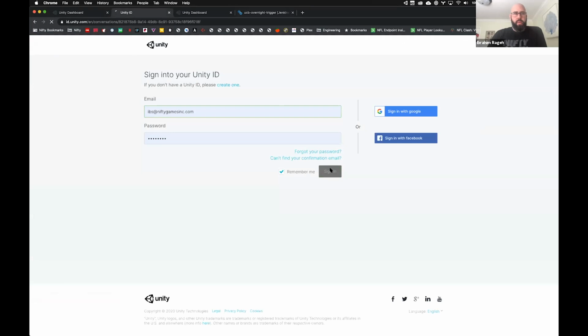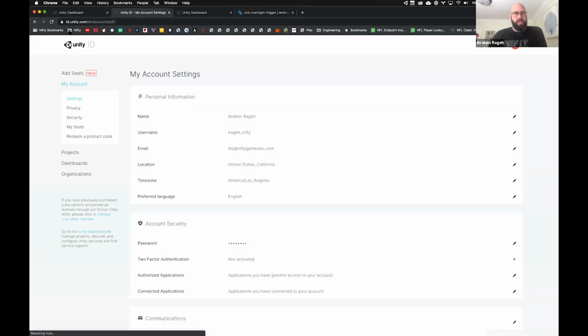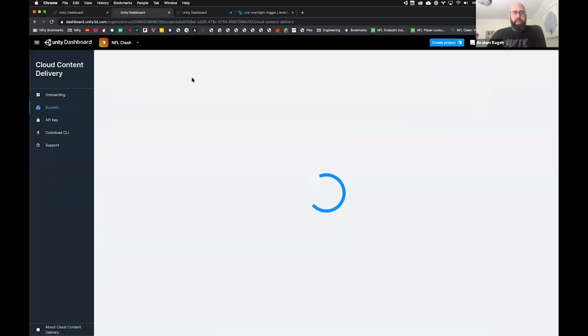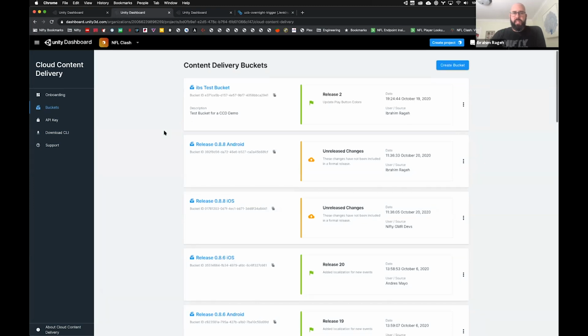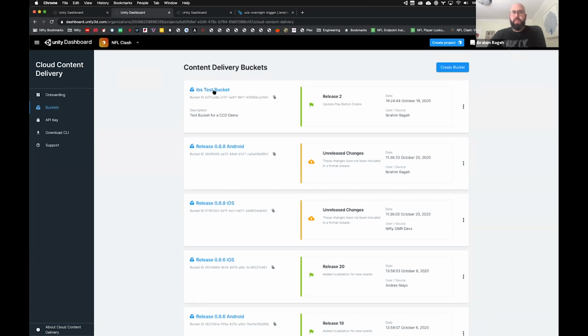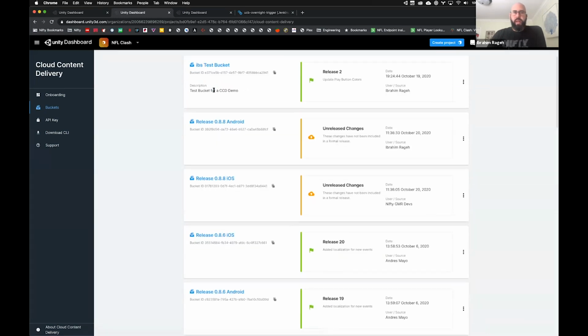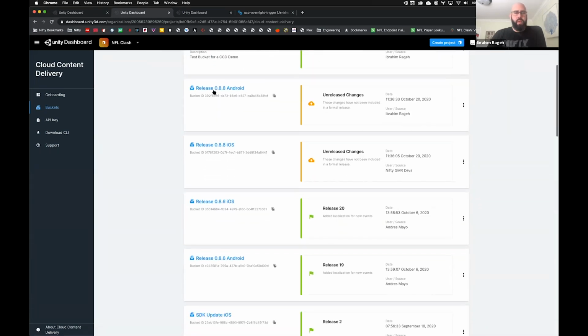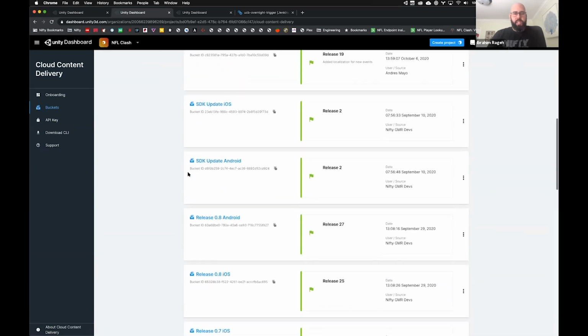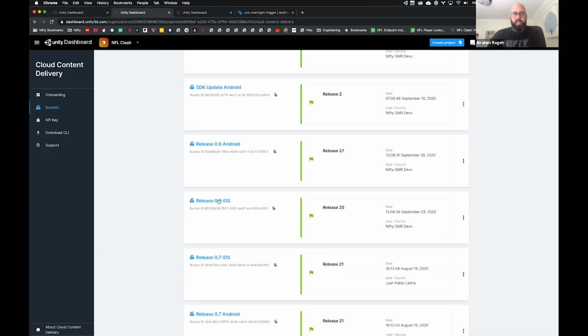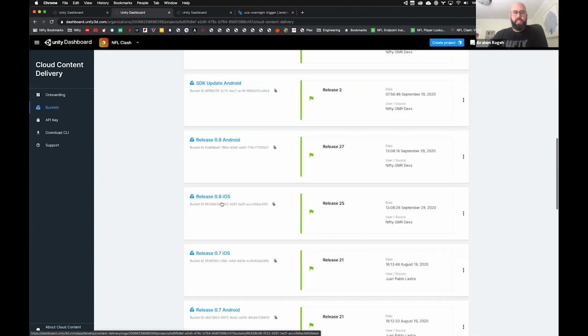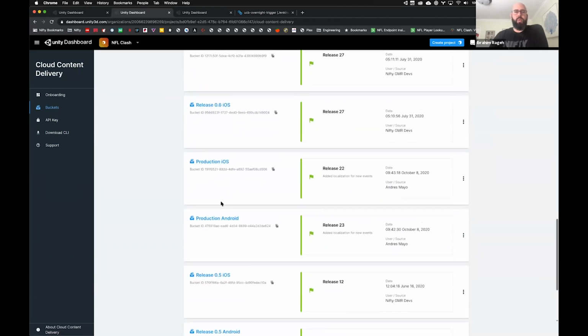Yeah, absolutely. So we start with CCD just to show the building blocks. Like I mentioned before, it's all bucket based. And so we have different categories for iOS or Android or different releases as an example. So you'll see here the IBS test bucket, which I'm going to be using today to show you a simple example of using badges for the client. But you can see the various projects we have, various versions right here. We stopped using versions as much, and when we're in development, we'll be using these buckets.